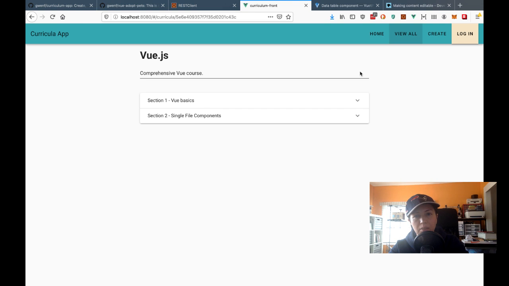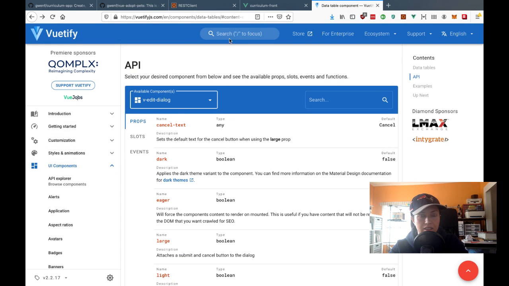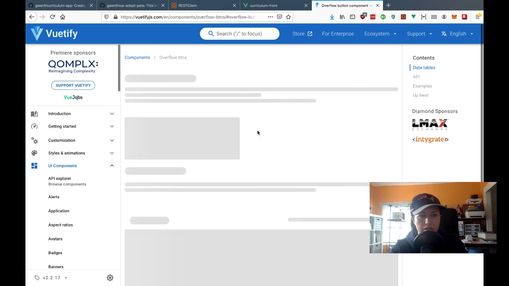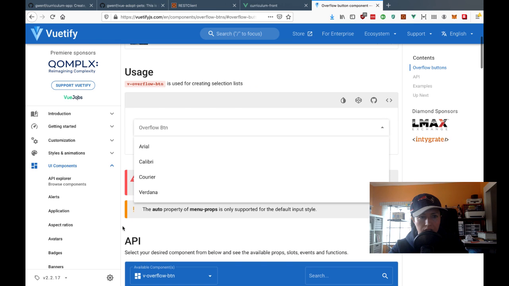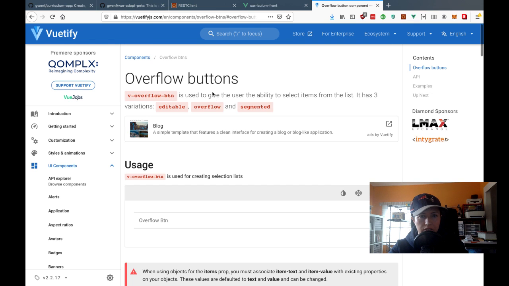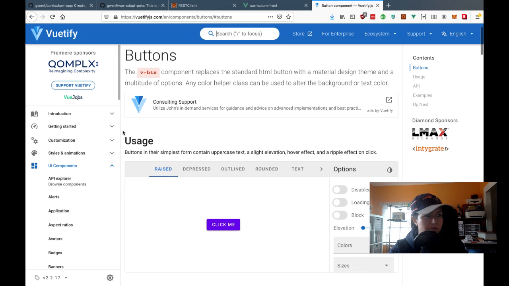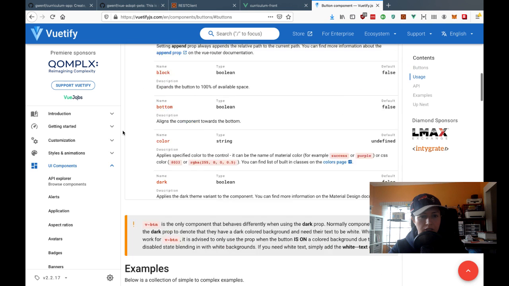So now I need to add buttons, basically. Let me add a cancel button. So let me look at, I don't even know what an overflow button is. Oh, selection list, not what I want. Position absolute type of deal.